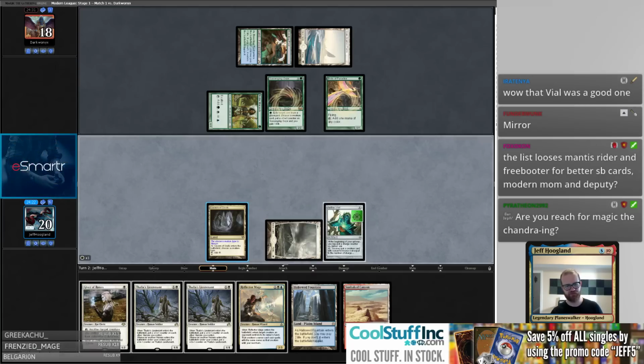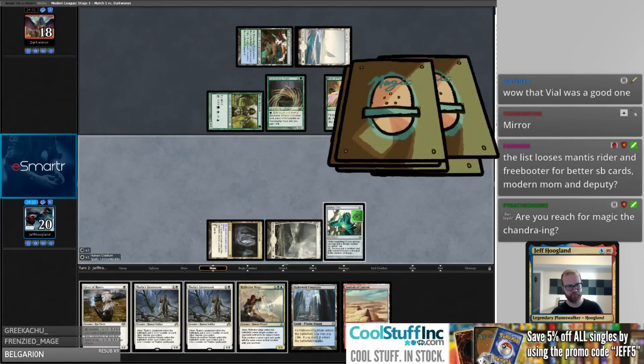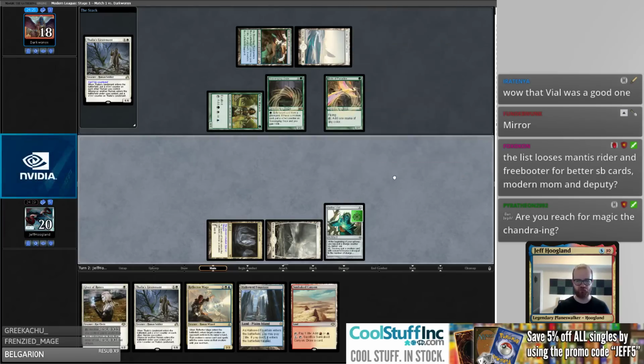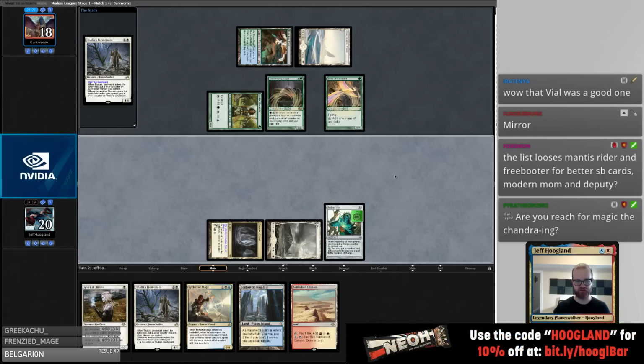I'll just play Thalia's Lieutenant here. It's one I like to use my mana on. Bell Guardian, thank you for the 9-month resub. I appreciate that. Welcome back. Thanks for keeping me around. Hope you're having a wonderful Thursday.